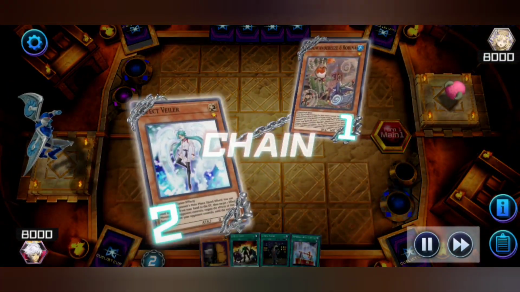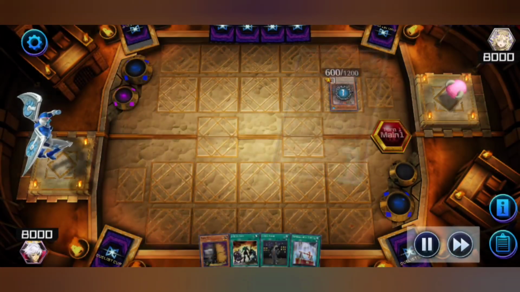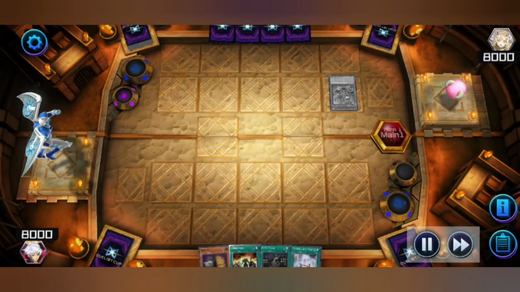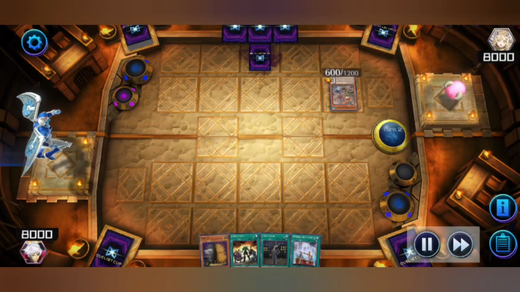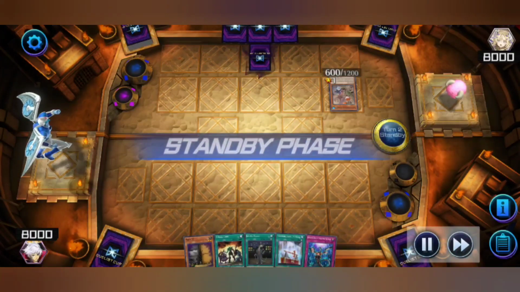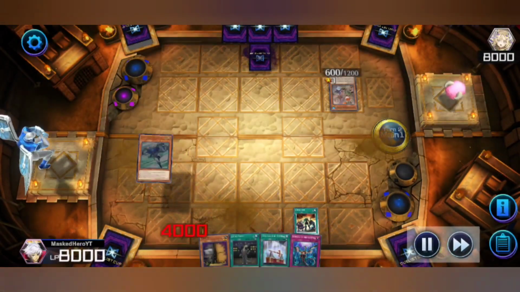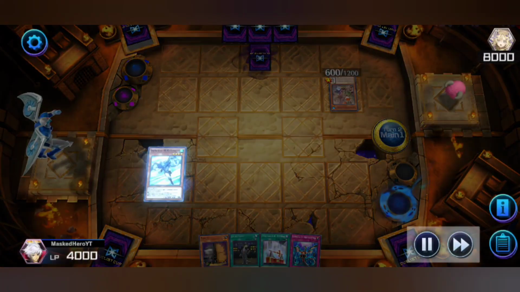We're going to go ahead and Effect Veiler on the Robina there. Hope that he doesn't have Book of Moon or the Quick Play spell or anything like that. And he does not, which means we pretty much win the game now. Hoping that that's not the Flunder trap card. We got Imperm, but it's not going to do any good because he's not going to flip that trap up until we start putting monsters on the board.